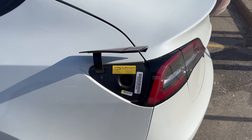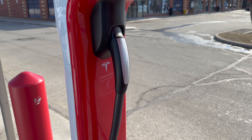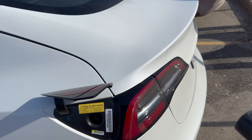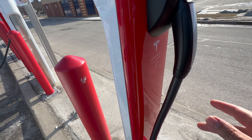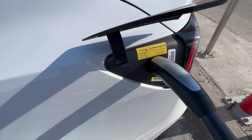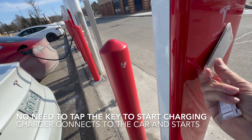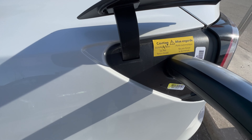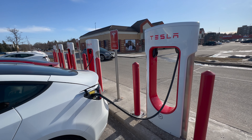Here's the charging port. I'm not sure where to scan the key — let's take a look. Let's grab the cord. I'm going to back it up a little bit closer. Okay, there's a green one — I think the key here is blown. There we go. It looks like it's connected. I hear it making some sound — we have a green light. There's no panel or anything on the charger, so I guess you just tap the key.